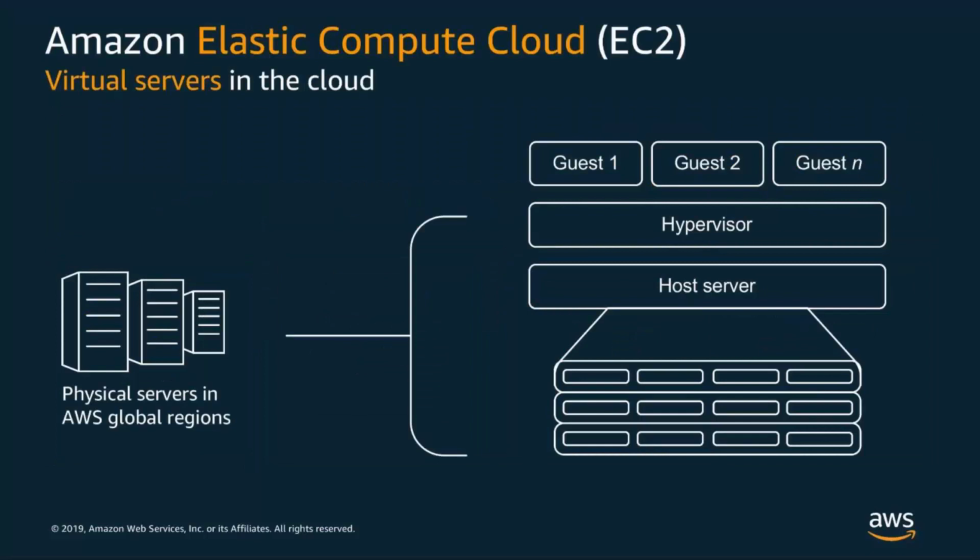So first off, if you think about the physical servers that we host in our global regions and how we virtualize those into an instance type. On the left side of the screen, you can see these different racks that we would actually have physically located in our 21 regions globally. On top of that, we have a whole bunch of specialty software that we design called a hypervisor that will sit on top of the host server and allow you to launch an instance.